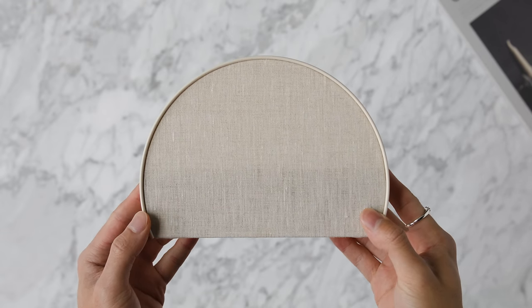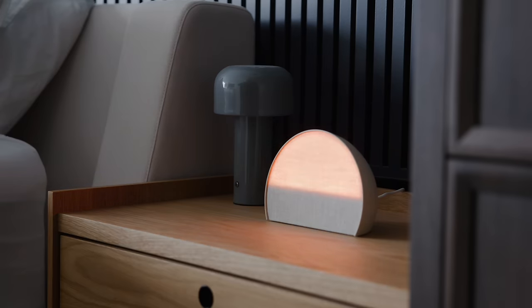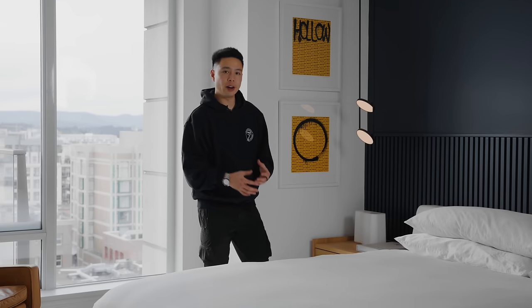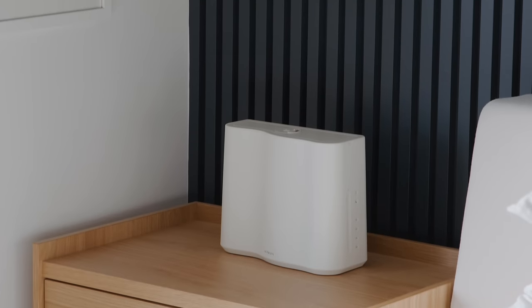On my nightstand I also have the Hatch, which is a really good wake-up and unwind light and sound machine that also has a built-in alarm clock. It's a very soft finish that is the same color as a throw blanket, and each day about 30 minutes before the designated wake-up time it will have a nice sunrise light. On the other side I have a Vitruvi humidifier — I always like to have it on when I'm sleeping, it really helps with breathing and quality of sleep. You fill it up with water each day and set a timer, usually about eight hours at the minimum setting.